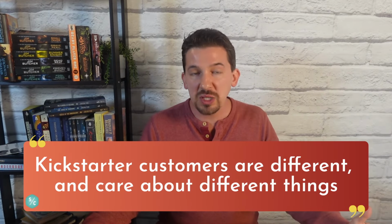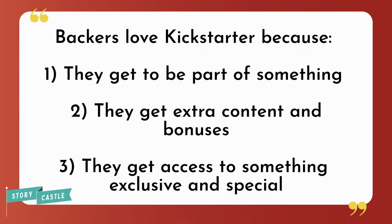So the reason, in my experience, that people like Kickstarter and that the Kickstarter common backers, super backers, people that like to actually be on that platform and find projects there, it's not so much just about getting the product. It's not transactional to the same extent that buying on a retailer is. It's really more experiential and communal. People like being on Kickstarter and supporting projects on Kickstarter because that means that you're actually a part of something. You're supporting a project that you think is awesome and helping it become real, and you get to connect with the author or creator in a different way. So access and experience and connection matter a lot more on Kickstarter than they do on retailers.